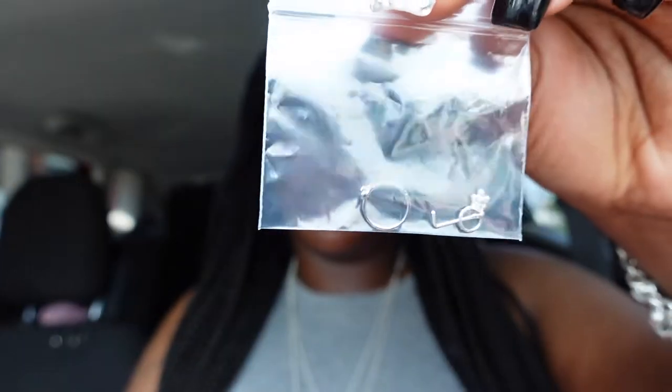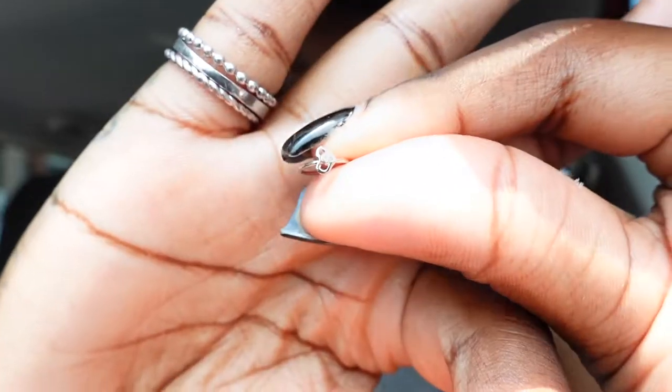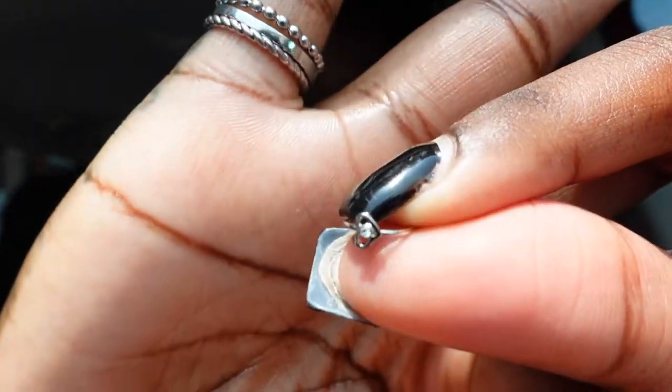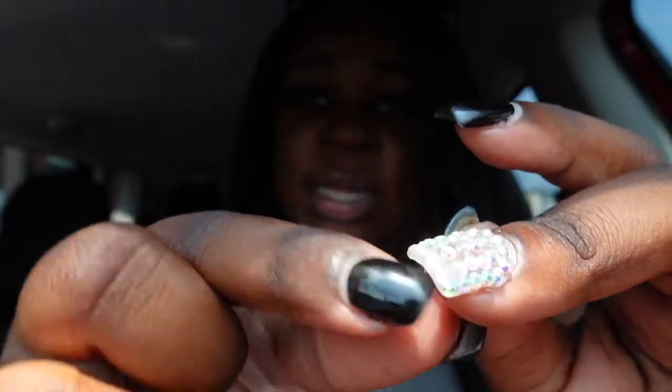Okay, can I get... Okay, so yeah, I just left the beauty supply. I got two nose rings. I don't know if y'all can see them. And then I got this body oil. It's called Pussy. It's like a little heart. Don't talk about my nails.